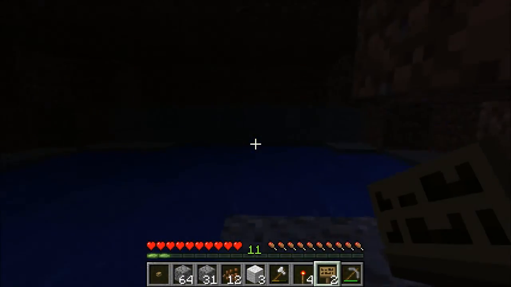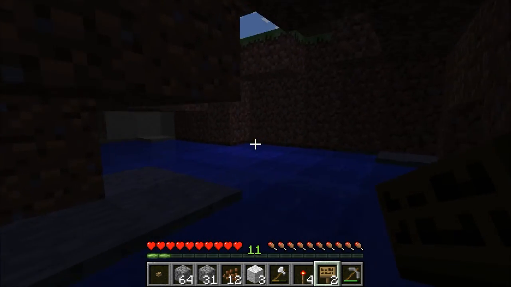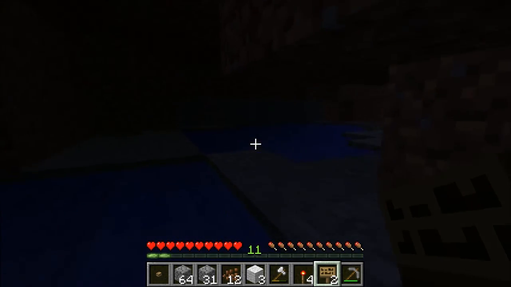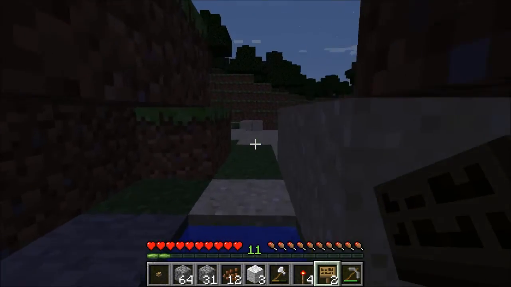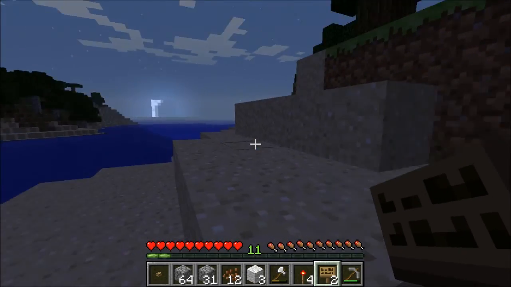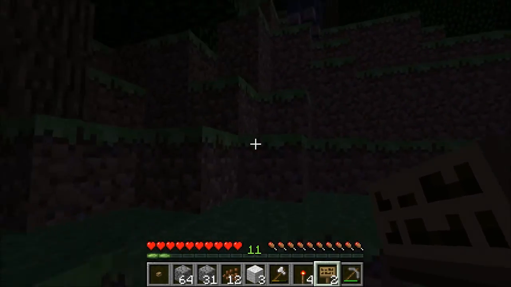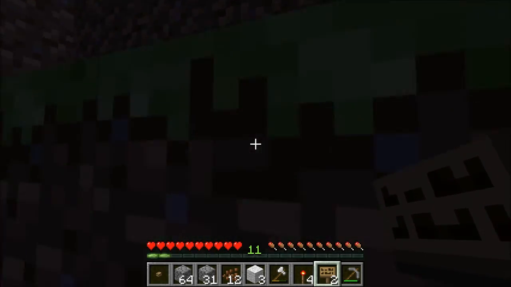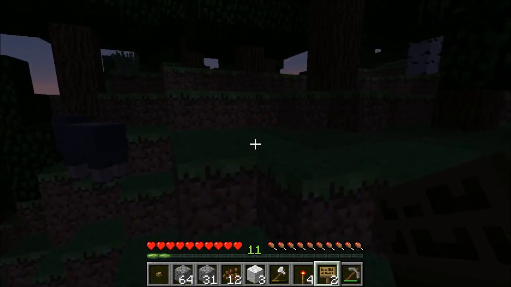Oh, look at that. Complete dud. Good, good. Oh, that's actually kind of neat. I like these little underground lakes. They make good starting bases, but we don't really need a starting base. And it's becoming nighttime. That's too bad. So, today we're just scouting for a cave, really. We're not even going to go into it if we find it.